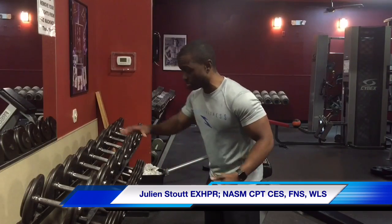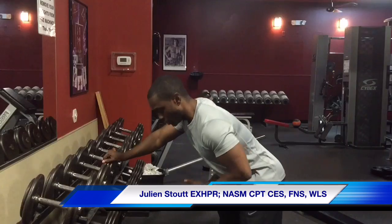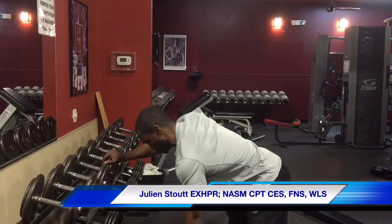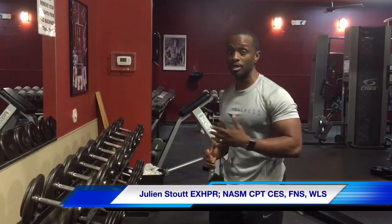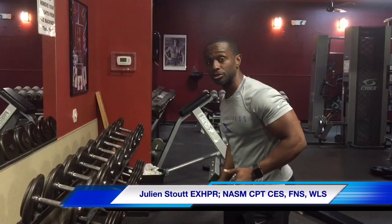When you see people in the gym doing this bent-over row — whether here or with one knee on a bench — a lot of times you'll see them just yanking the weight up. What you're doing there is more of an arm exercise, and that's not what you're looking for, because a bent-over row or dumbbell row is actually meant to develop your back.